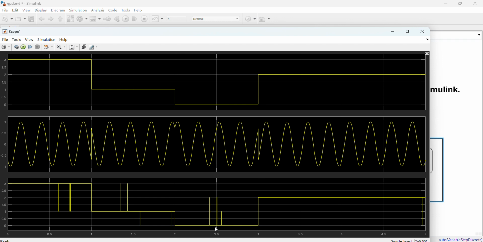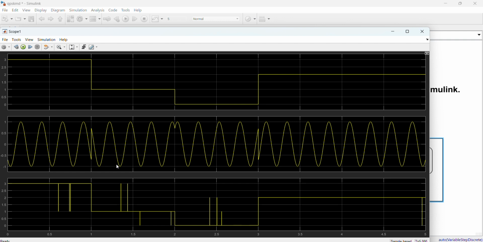This is the demodulated output, which should match the original signal here. This is the original signal. This is the demodulated signal. When the original signal is varying, the modulated signal is phase shifting. You can see a 90 degree phase shift has happened.